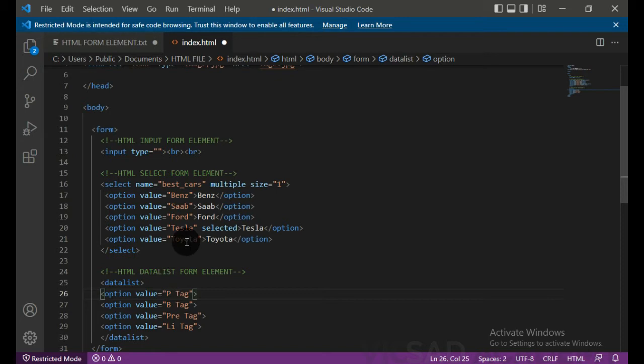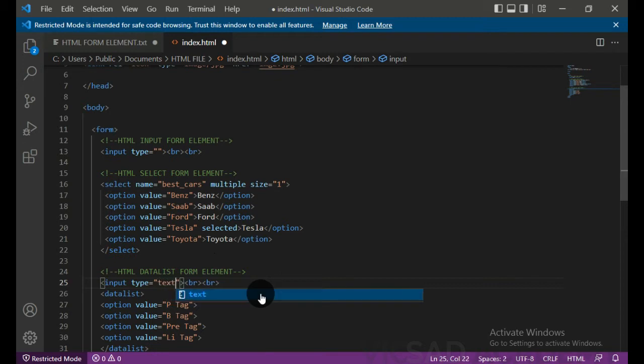Because we said it works with the input field or the input element, we have to bring in an input field. So I'm going to copy this and come back here and paste it, and I'll give it the type of text, because even that is the default.